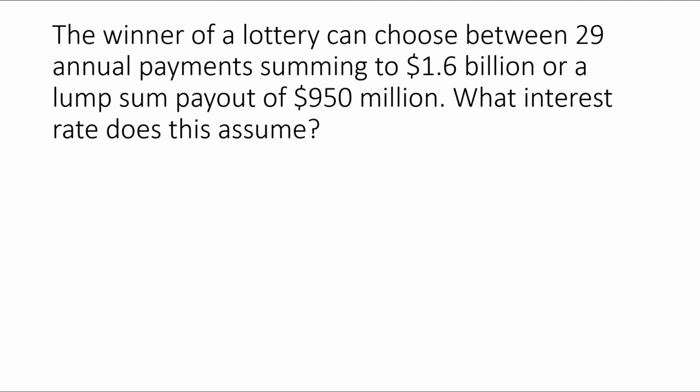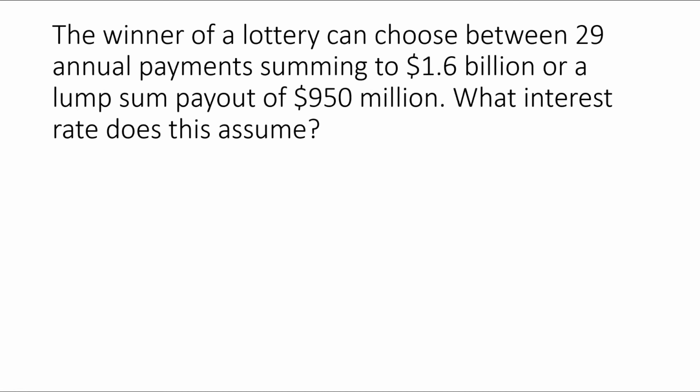So loans are one type of annuity where the balance decreases over time. So with a loan, you start off owing a lot of money and then you make payments and you pay it off over time. There are other types of accounts where you start with a large balance and that goes down. A retirement account is one of those. There's other types of accounts as well. Another example, which you will see a similar example in the homework, is the lottery.